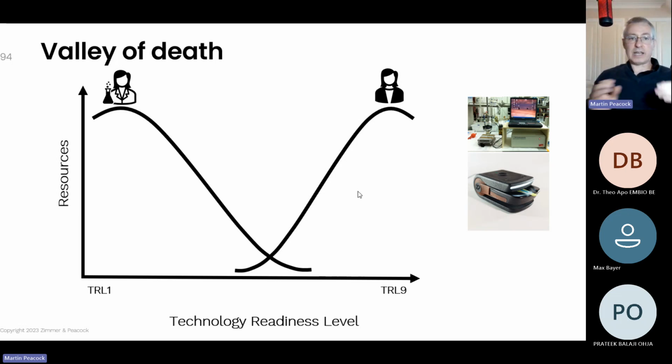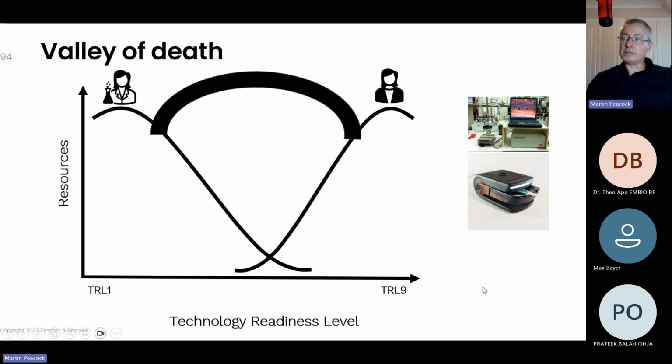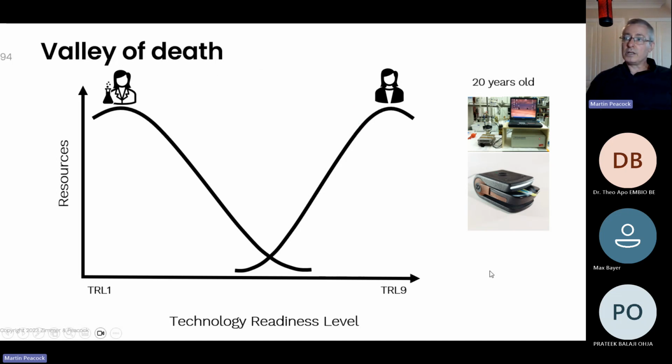And so this valley of death describes the idea that actually most research, whether it's in academia or commercial, finishes at TRL3, technology readiness level number 3, some sort of proof of principle. But really, to be commercial, you have to get to a much higher technology readiness level, TRL9. And governments, both US, Europe, Asia, try to put a lot of money into closing this gap. But actually, I think we're going about this the wrong way.